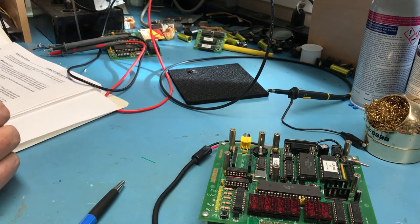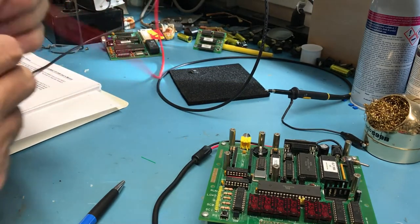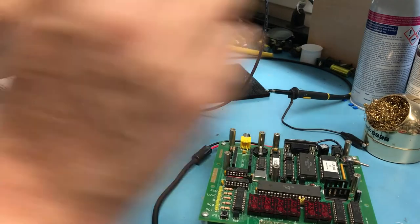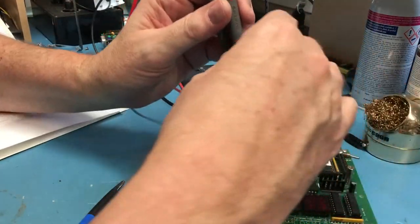The last thing he said to check, and we'll go ahead and do this, is just make sure the power supply isn't sagging under full load. Of course, finding a ground here is difficult.